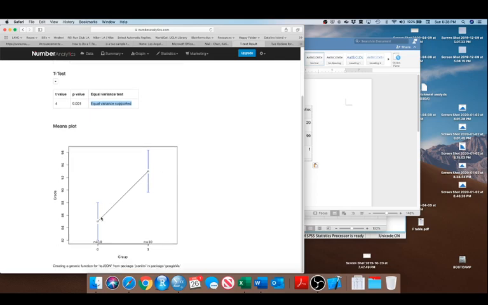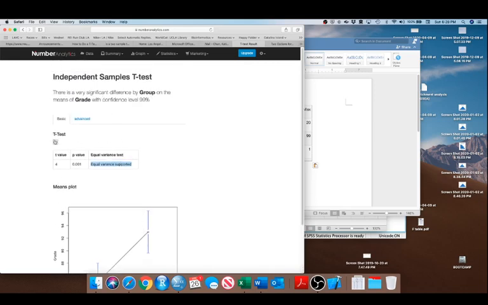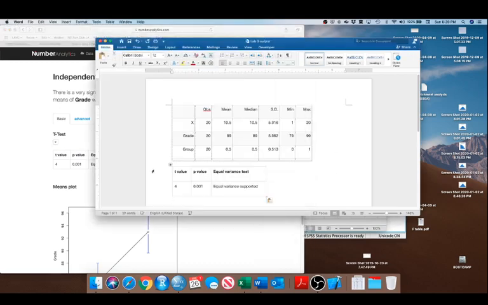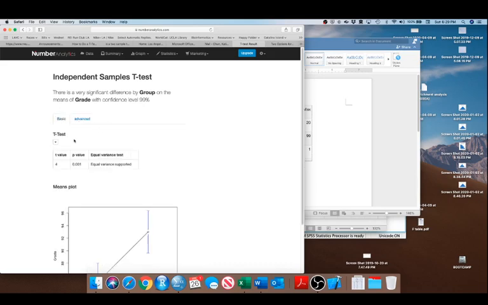And then we can see the means. So it's just comparing means between our 0 group, the group that did not watch Sesame Street as children, so that's their grade, and then the 1 group, which is the group that watched Sesame Street. And so we can copy this and paste it into our output. And then in advance, sorry, I went there really fast.